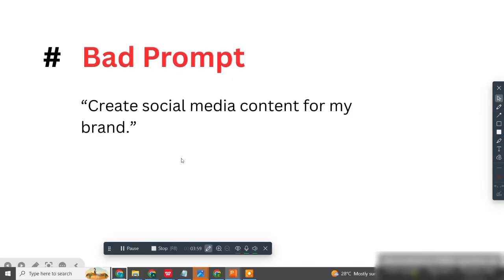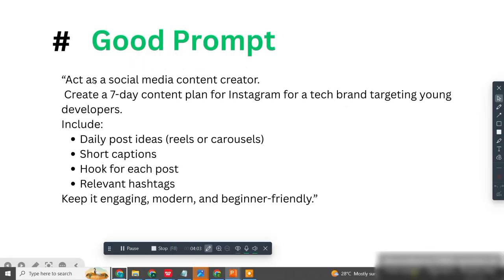Okay, so rather than have this, a better way you could do it is you say, act as a social media content creator. What does that tell it? This is already a role. This is a role you are giving to the AI. All right, then after that, this is the task: create a 7-day content plan for Instagram for a tech brand targeting young developers.